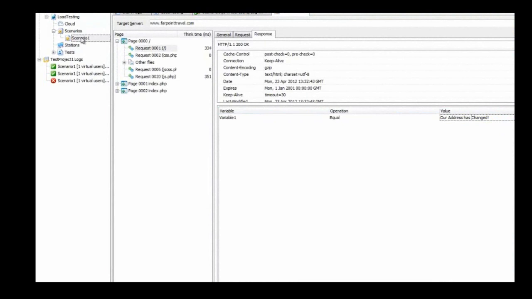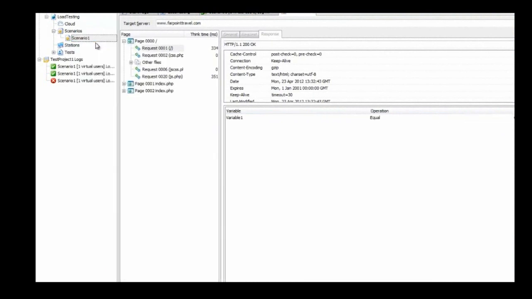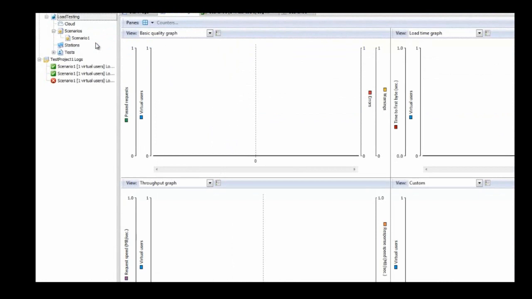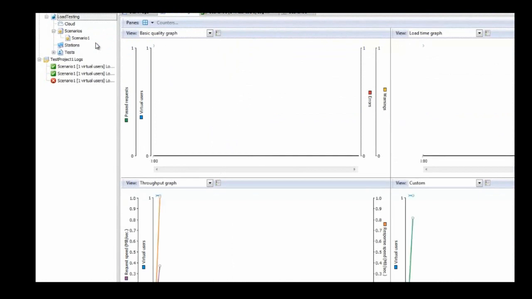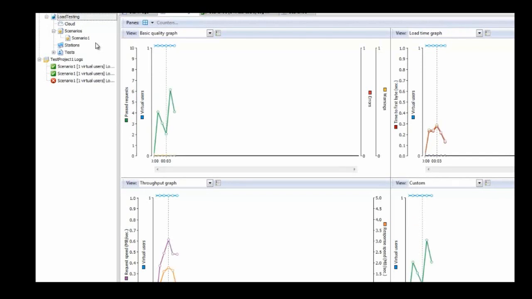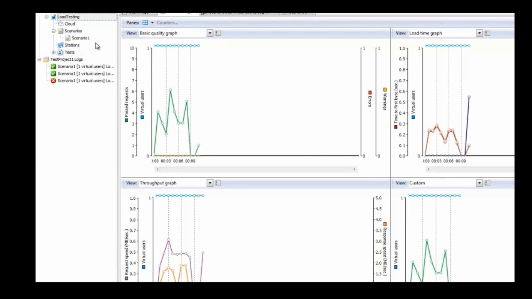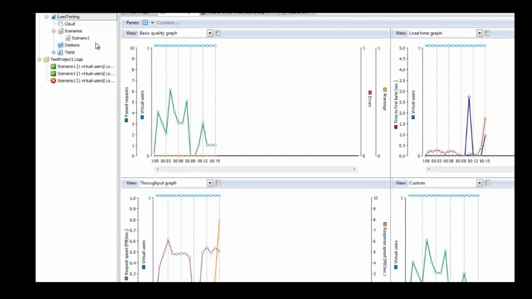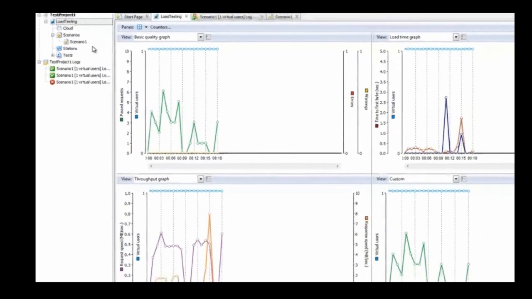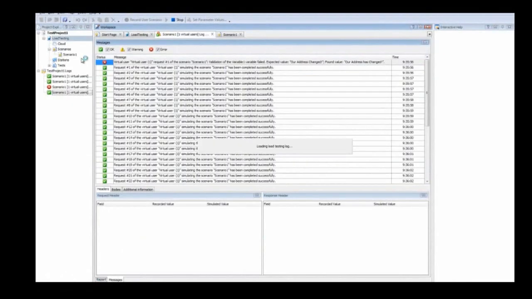Now this is a very simple test. Right now it should be back to all green, but you could enter any sort of regex expression that you want and search for things that might not be as obvious. It's a very, very powerful mechanism for validating your pages. You can see that everything works again.